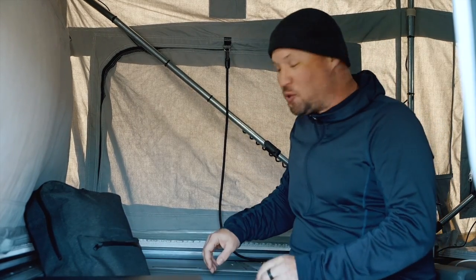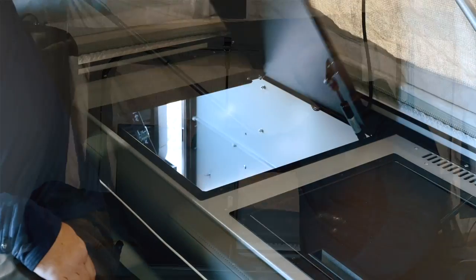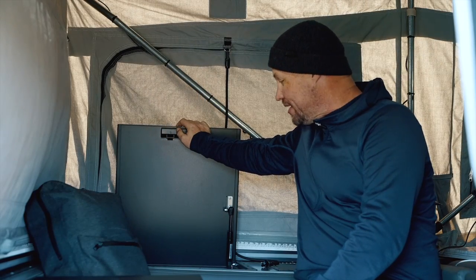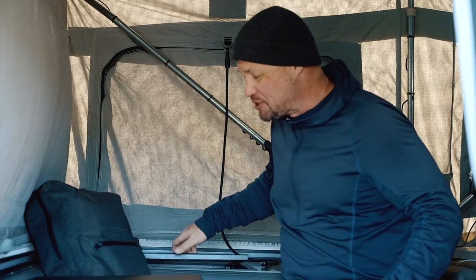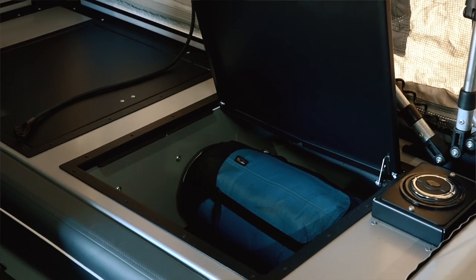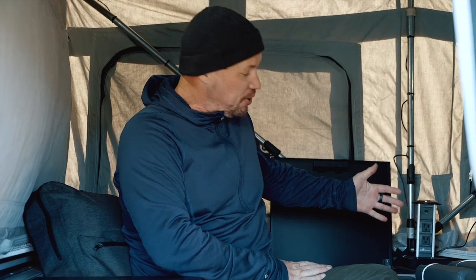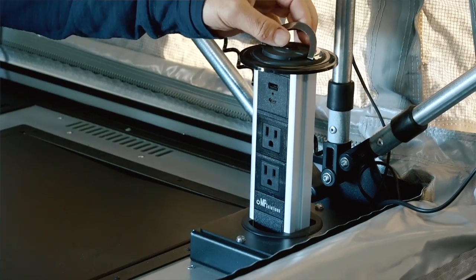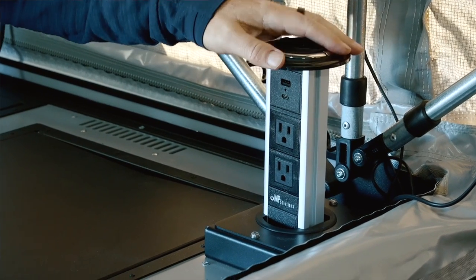At the back you can flip up an access panel to get into the fridge — set up correctly, you can access one side of the fridge for snacks while you're inside your camper. Depending on what options you select, there's another access door that can be dry storage — there's an additional blanket in there right now — but they do have an option for a fully plumbed integrated coffee maker so you can make your espresso in the morning while inside the trailer. That's a very neat option. There's also access to 120-volt and USB charging inside the trailer on a little pop-up tower — USB-C, standard USB, and a couple of 120-volt outlets.